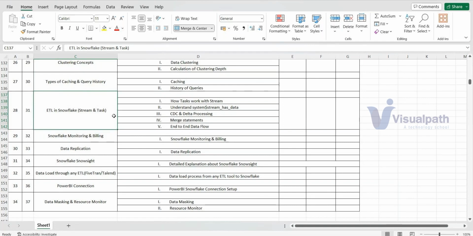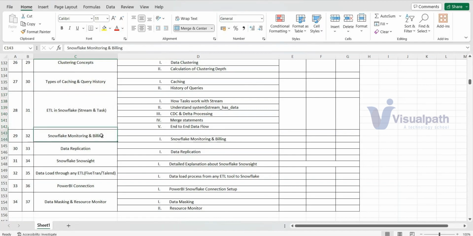Then we again have 20% of the topics. In the meantime you can practice, and if you have doubts we can clarify them in our regular classes. I have kept that 20% of the time for this. So this is the project explanation concept.